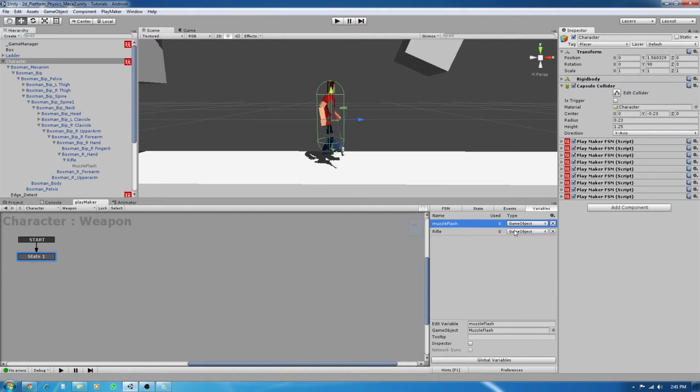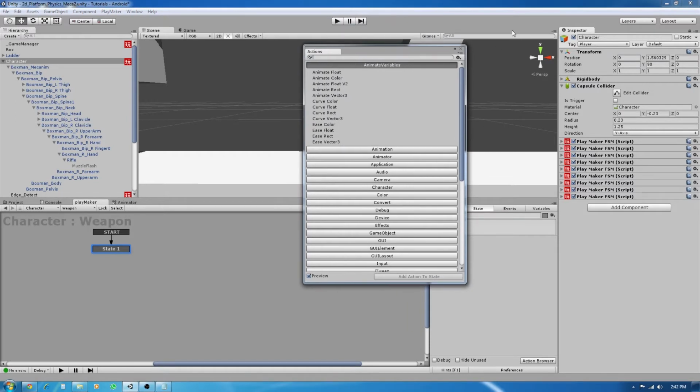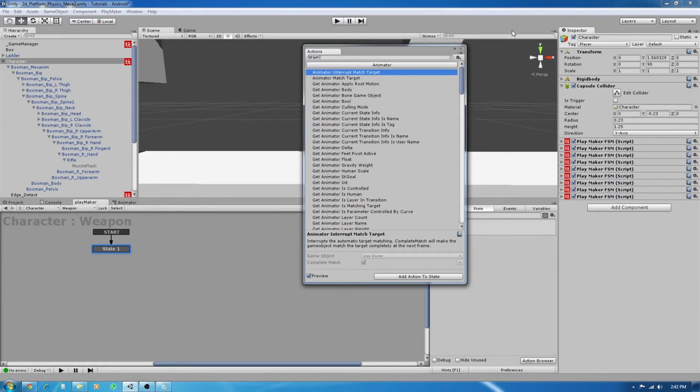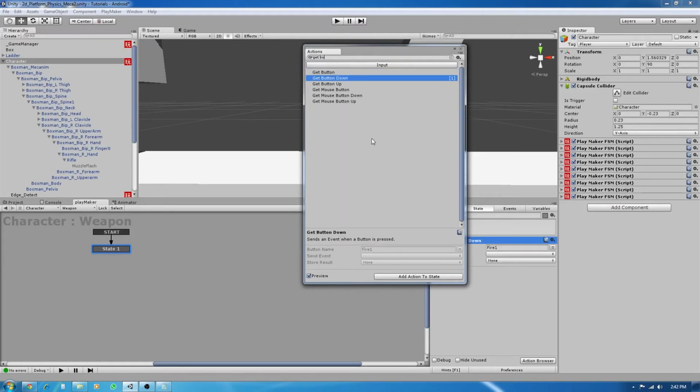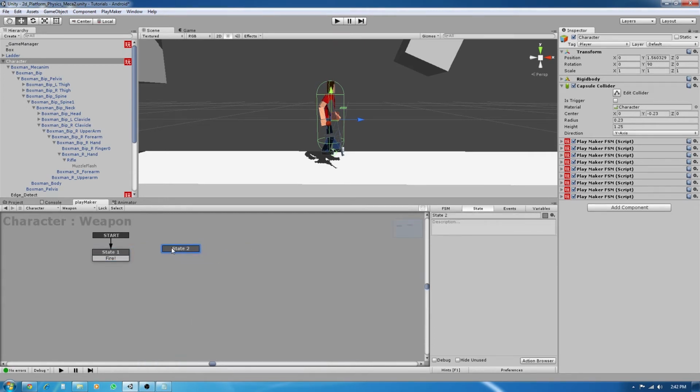So I'm going to save the scene, and then for the first state, I want to create an event using get button down. So here, get button down, and I'm going to use the fire one button. In this case, it's our mouse left click, or on the keyboard it is the left control, I think, and create a new state event called fire with an exclamation mark, so it is obvious. And then I'm going to add the transition fire, and then we should create a new state here.